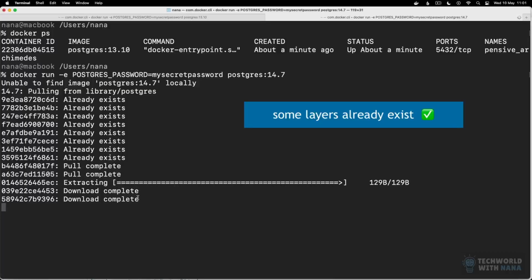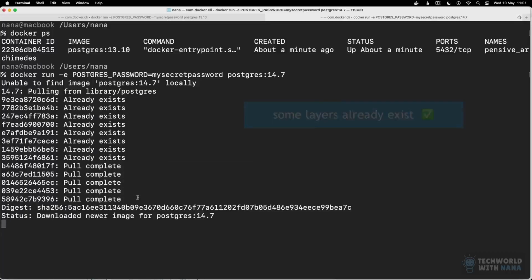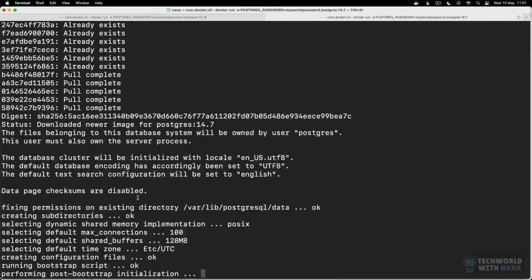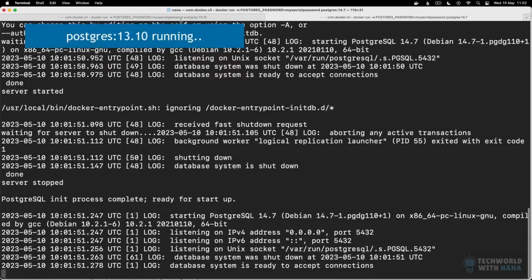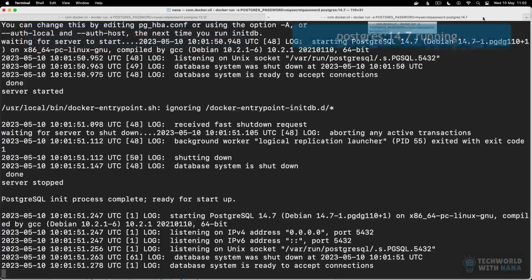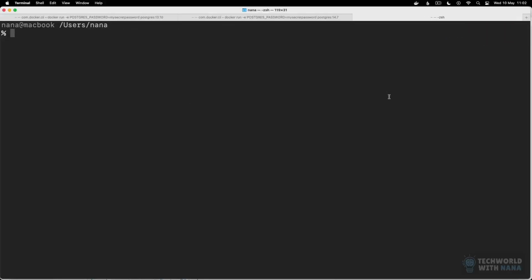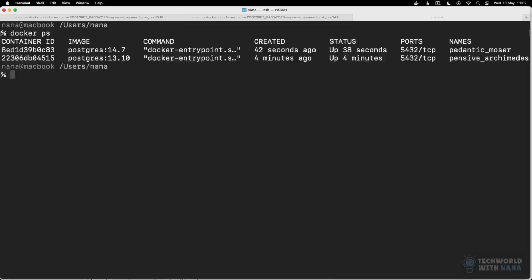And this is great because it saves time and network bandwidth when uploading and downloading the images. And now you see I have Postgres 13.10 running in one terminal window and Postgres 14.7 running in another one. So I have two Postgreses with different versions running and I can actually output them here. I have both of them running and there's no conflict between those two.